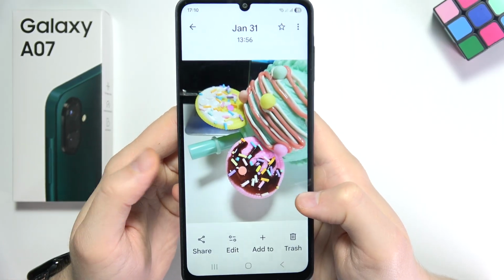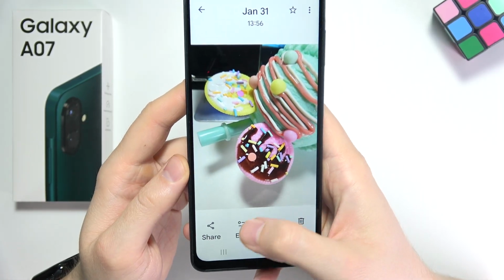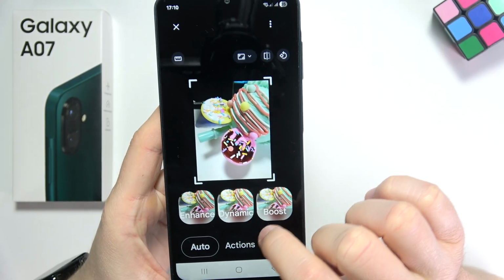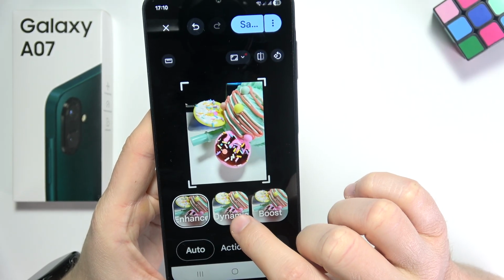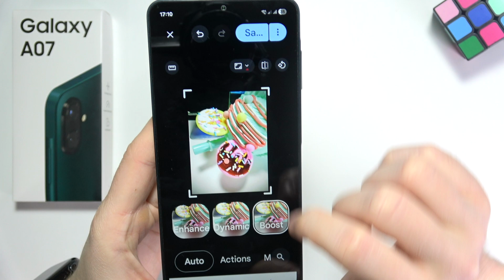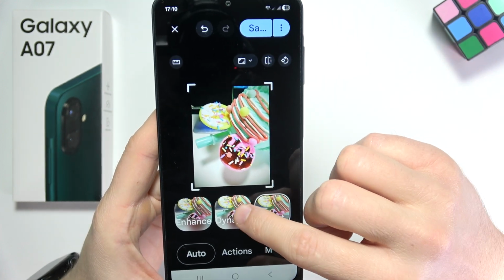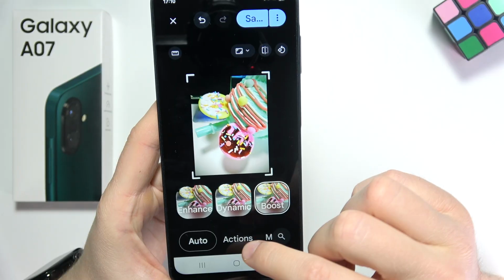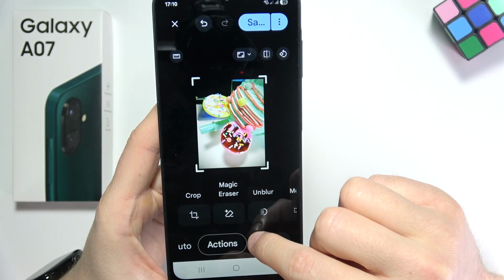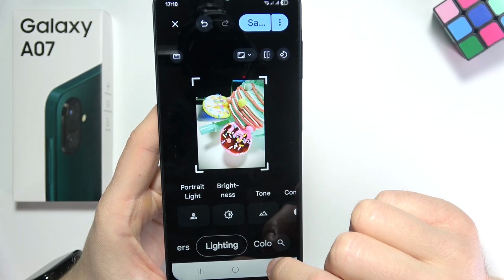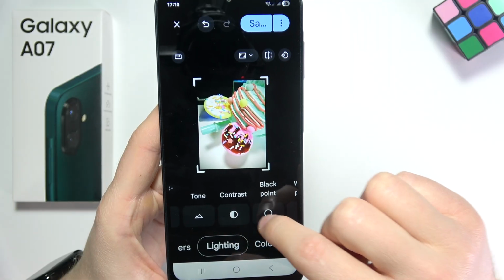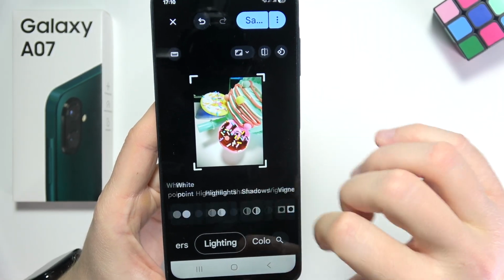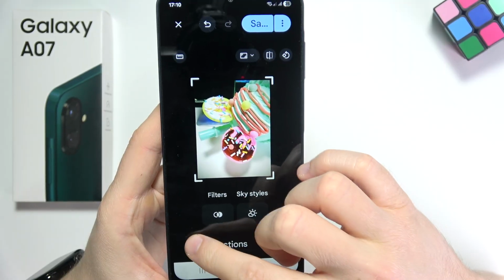And by clicking here, just open the photo that you want to edit, click on the edit button. And now, as you can see, we can find all of those AI recommendations: enhance, dynamic, and boost. And over here, we can pick one of the following options, and that's quick adjustment. You don't have to use all of those parameters manually. I'm talking about all of those things like tone, contrast, black point, white point, highlights, and stuff like that. So we can quickly edit them over here.